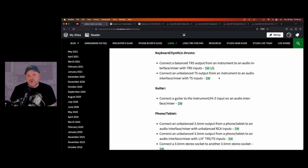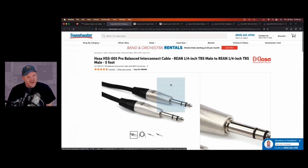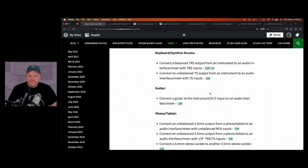That balanced signal is always going to get you better quality and better clarity going through, less interference, less chance of noise. So keep that in mind, but most of your gear is going to need a TRS cable, which is your tip, ring, sleeve, your standard quarter-inch cable that we talked about before.